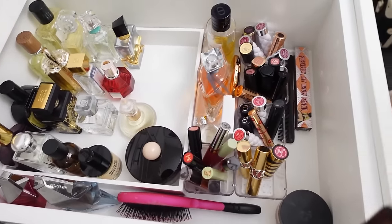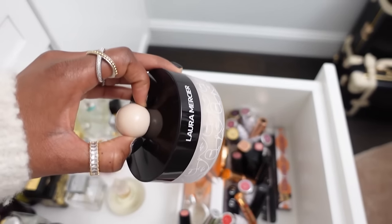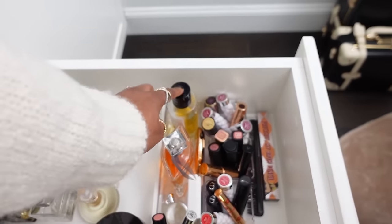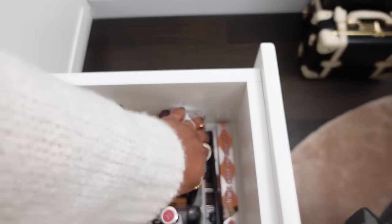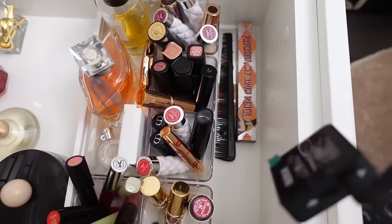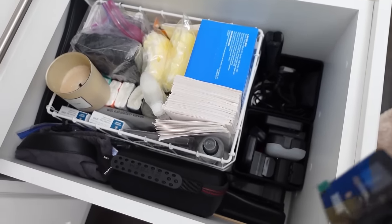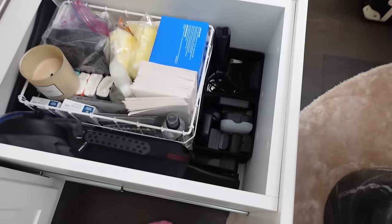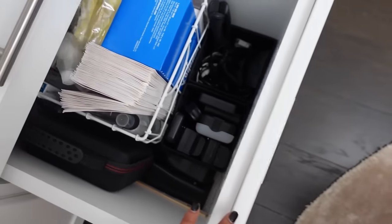I have a brush here whenever I'm doing hauls and need to brush my hair, some powder as well. The taller fragrances are on clear cases from Amazon — I'll link everything. I arranged my lipsticks by darker hues: purples, beiges, pinks, reds, lip glosses, and some new pieces I haven't used yet. Then more equipment and office supply things — extra pencils, charging supplies, batteries. Over here, shoes: I'm so proud! Before I just had shoes piled on each other. Now I go in and out with them. I got a riser from Amazon so I could fit more shoes — one shoe forward, one going backwards to add more items on the shelf.